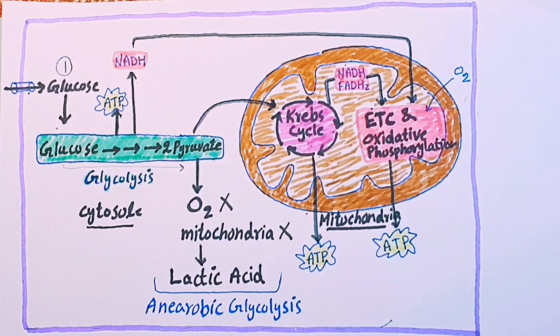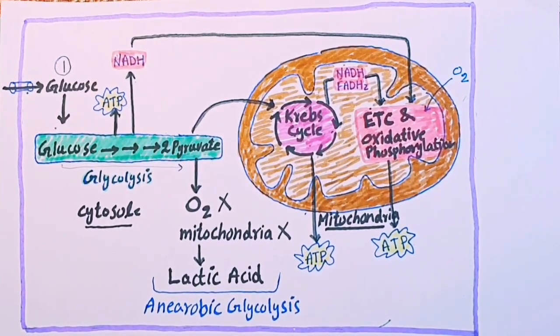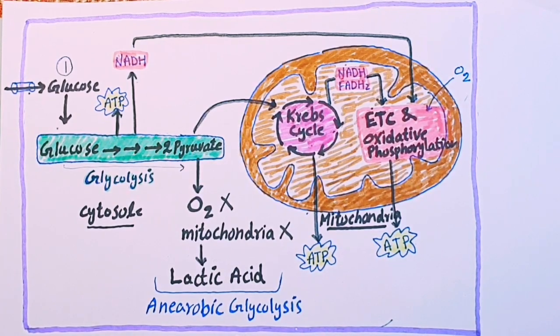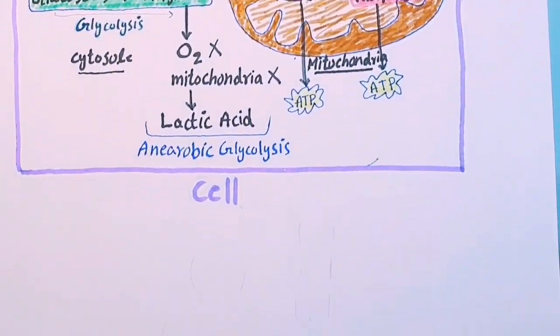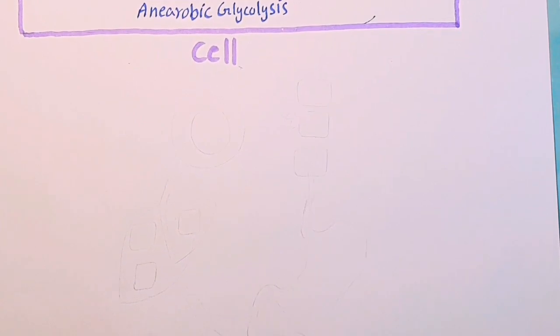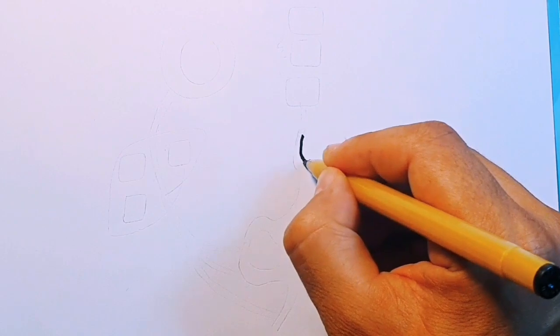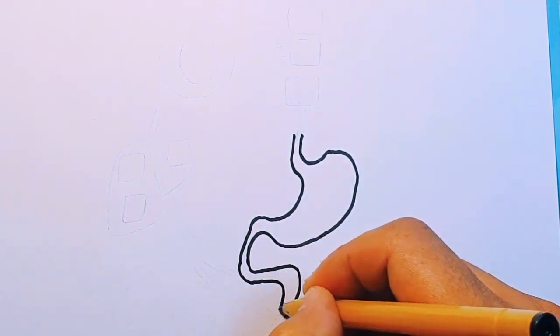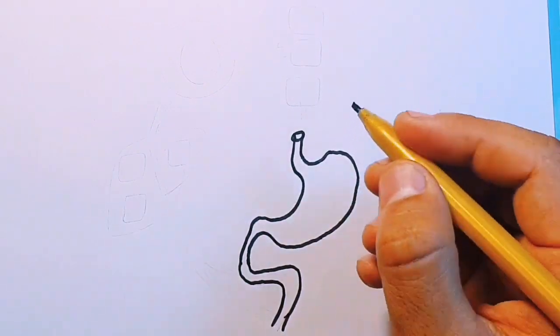And in the previous video we discussed the overview of glycolysis and also the whole of cellular respiration. In this video we will discuss the events occurring before glycolysis. It means that we need glucose to enter the cell. Right now we will discuss how glucose gets into the cell and the process of glycolysis is started.